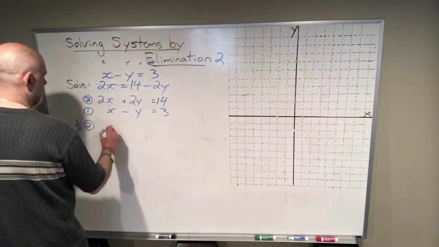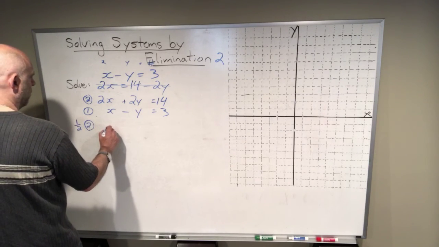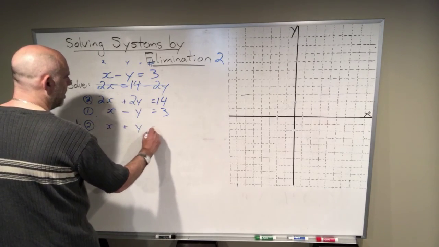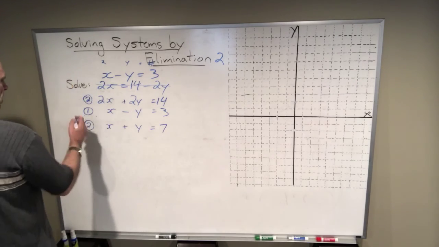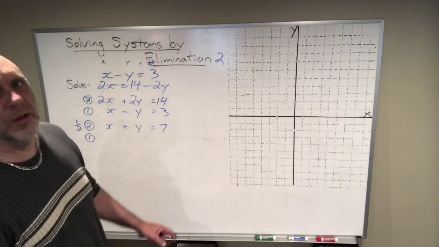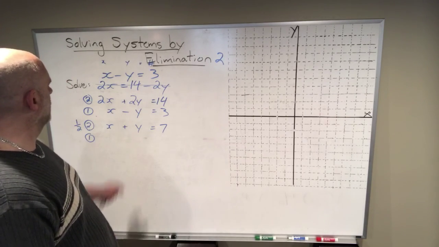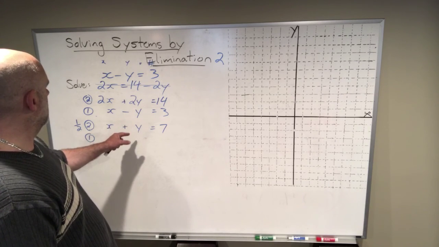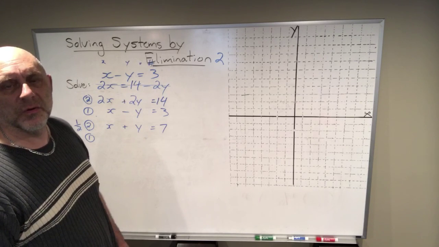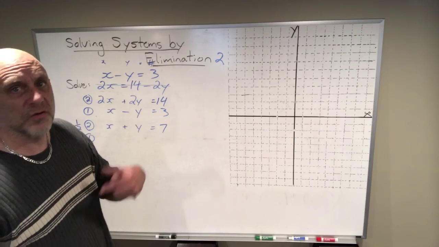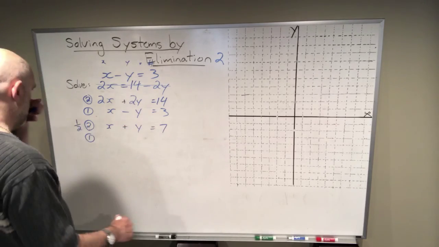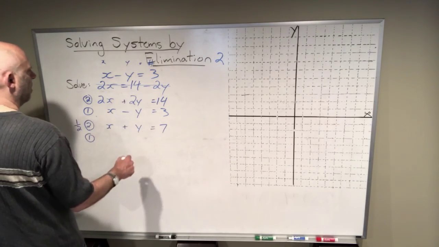And that's going to give me half of 2, which is 1. Half of 2, which is 1. Half of 14, which is 7. And then I'll write equation 1. Don't worry, don't get all like, wait a minute. You've messed with this equation so much, it doesn't even look like the family it came from. Sure. You're just doing the same thing to both sides. You're either multiplying it by something or dividing it by something, both sides at the same time. Moving stuff around, still the same equation. Okay, then I'm going to write equation 1 right below it as is.